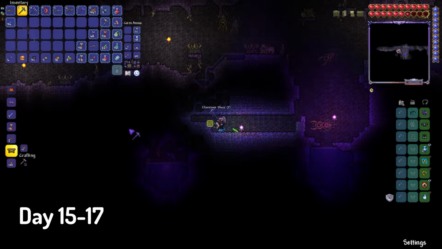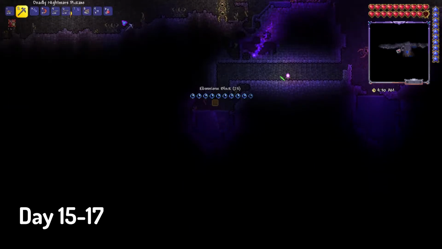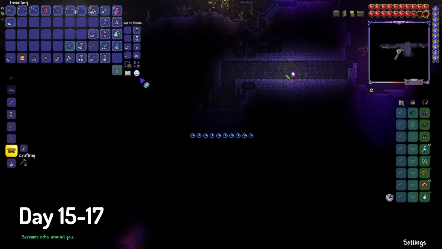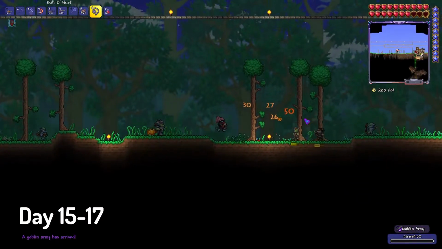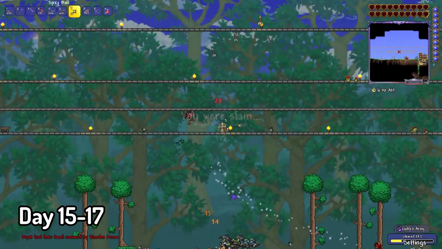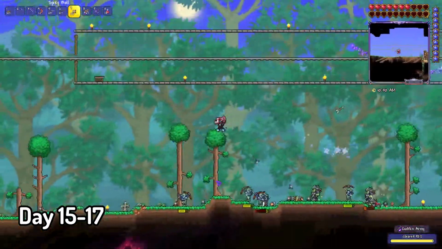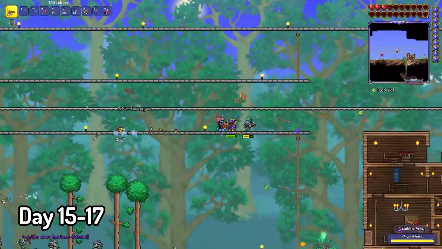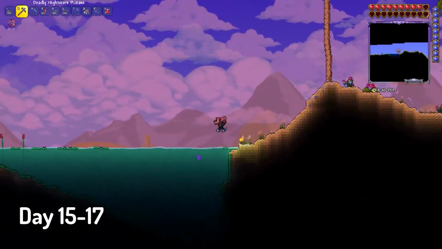I decided to go to the corruption, but then all of a sudden a goblin army approached, which was not what I expected, but I decided to break the shadow orb and get straight into killing the goblin army. I didn't know which weapons to use to kill these guys, so I just used whatever was in my inventory, and I died too many times. Finally, I defeated the goblin army, which took way too long.